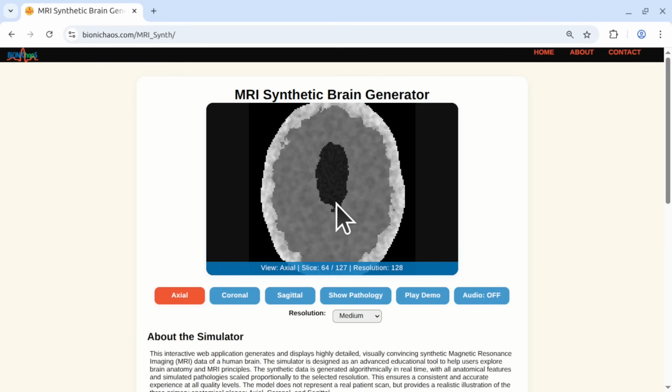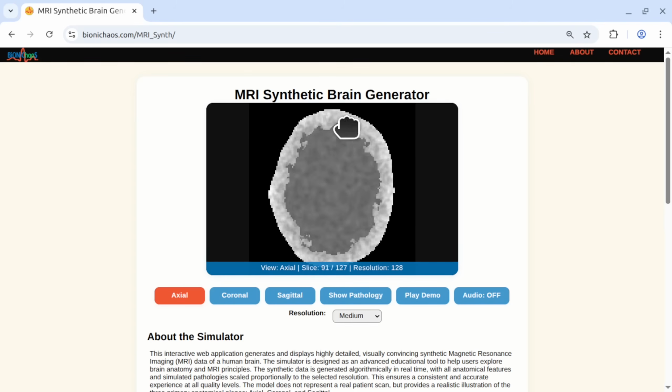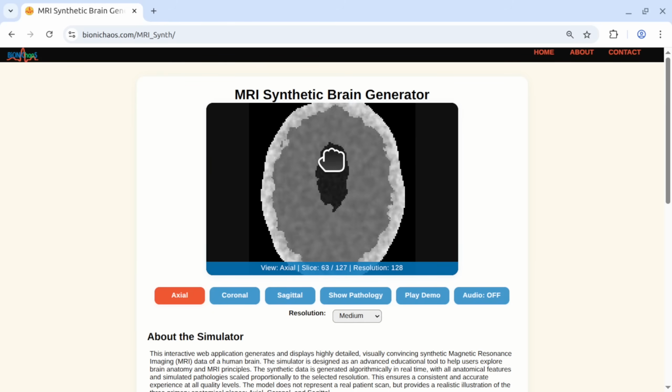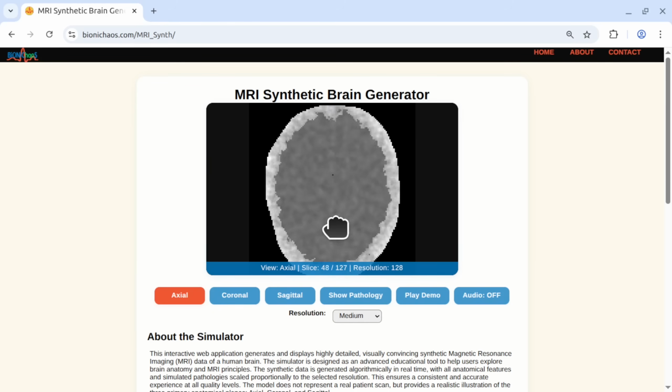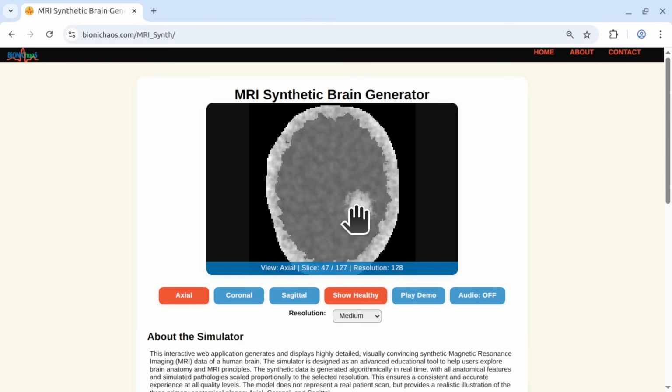What else we got? We got this MRI, so you can go through the slices. Yes, we had some problem before. We were loading too many slices. Now we have an option to change your resolution. So it kind of depends on what your machine can do, because everything is running in the browser. You can show pathology.